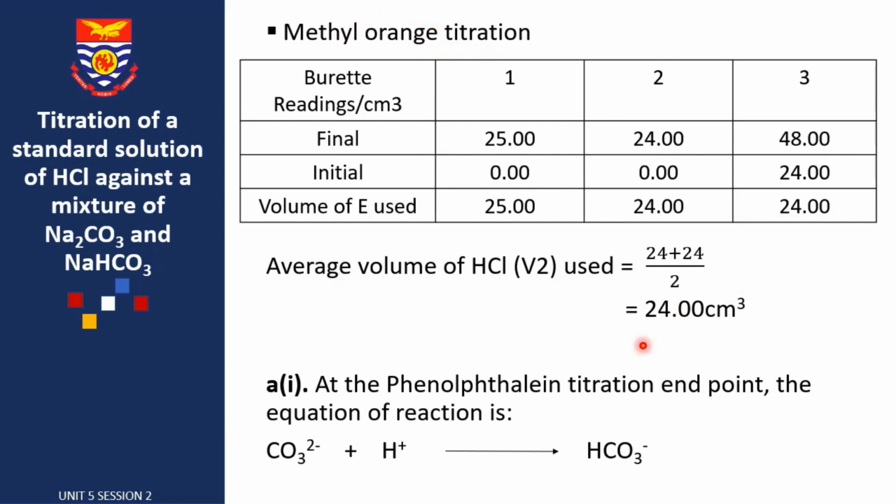Okay, so the ionic equations: we have the carbonate with the hydrogen ion from the acid. That gives us the bicarbonate ion. Remember, this is still a partial consumption of the carbonate. So half of this has reacted to give us this. In other words, the phenolphthalein indicator couldn't wait for the whole of this to be consumed before it changed color. So at the phenolphthalein endpoint, we have half of this reacted to give us the bicarbonate ion.